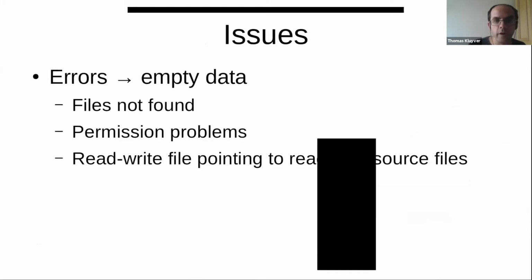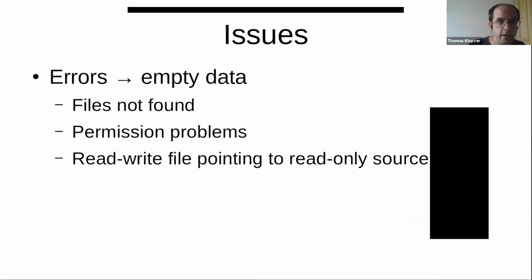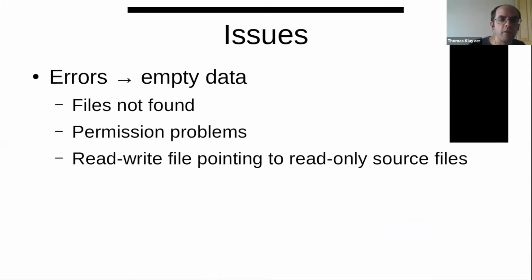I can see I'm running a bit low on time, but just briefly, I will go over some of the downsides, the drawbacks that we've run into with virtual data sets. The biggest one really is that errors reading from the virtual data set appear as empty data. That includes if it can't find the source file for any reason, if there is a problem with the permissions opening the source file, and a particularly frustrating one for us is that it tries to open the source files with the same mode as the file containing the virtual data set.